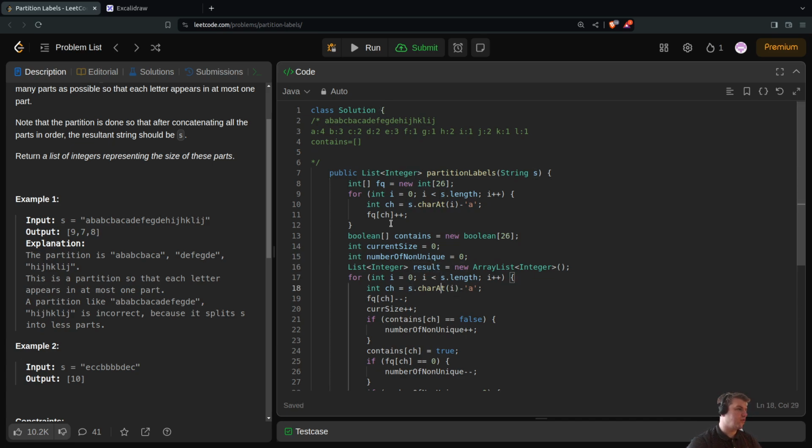So first I get the first character, the frequency decreases to 3.